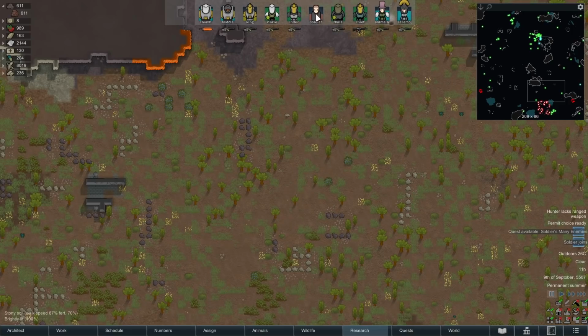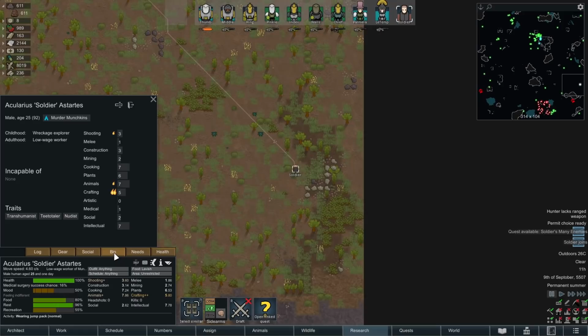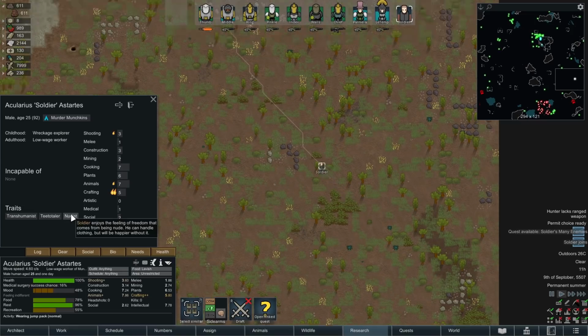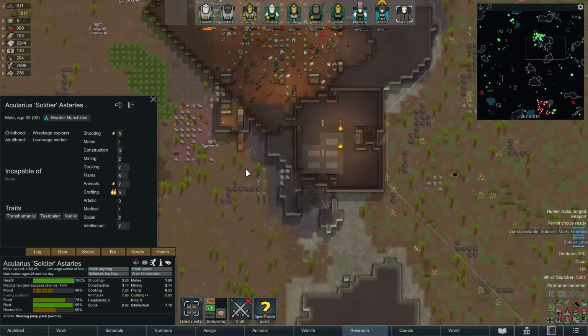And dear Lord, how did we end up with so many colonists all of a sudden? Just one of those days. Soldier, what are you? A transhumanist? Okay, that's actually quite good. Oh, a teetotaler? No, and a nudist? Well. We're going to need a little prison room.